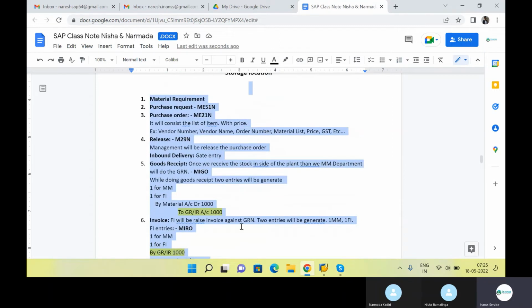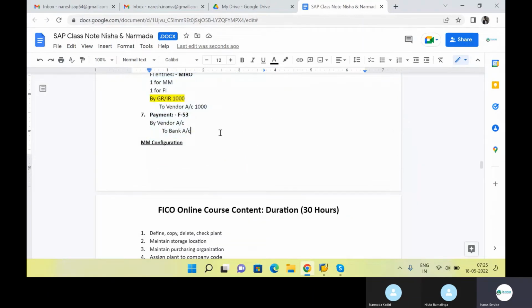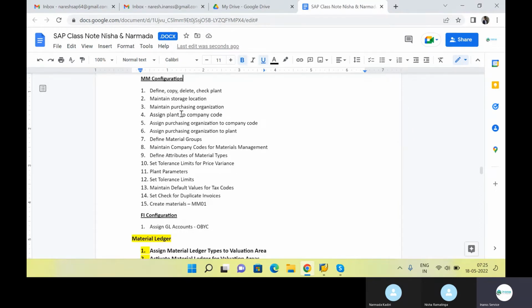To do all this process, we have to complete a few configuration steps in the material management module and a few configuration steps in the finance module. Then only can we do it. So initially, let us do the material management configuration steps. In real time, when implementing a project, we need not do all these configuration steps.